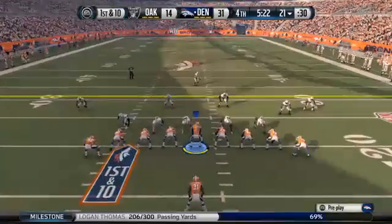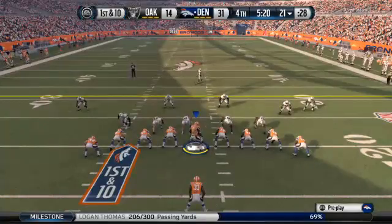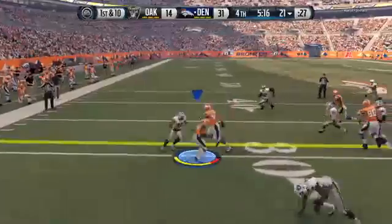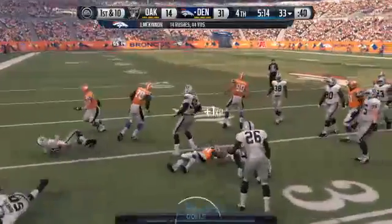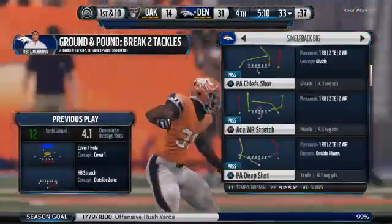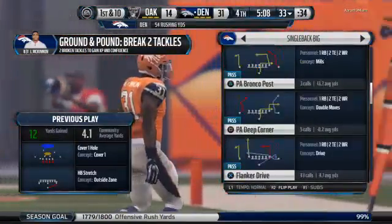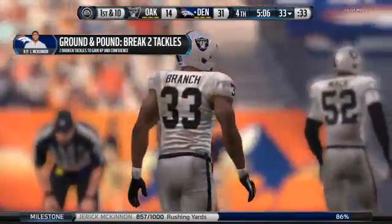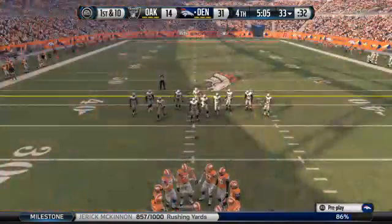The Broncos come out in a jumbo set. First and 10. To the ground. Has 12 on this play. If you're a running back and you want more carries, do things like this. Read the defense right, read the blocking, and pick up first downs. That's a really good job by the running back. First down on the way.